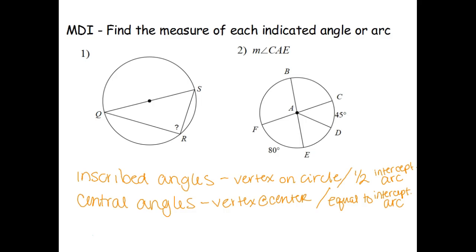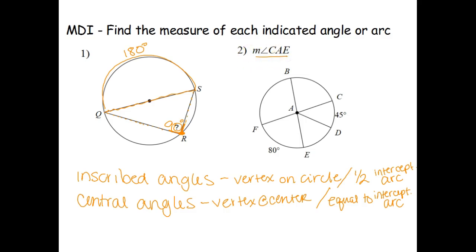So if we look at where this question mark is, we can see that the vertex of this angle lies on the circle, which means that this is an inscribed angle. So this angle here is half of its intercepted arc. To find its intercepted arc, remember, we just have to follow the sides out until we see the arc. And we can see that this here is the diameter. Because this is the diameter, there are 180 degrees in this arc from Q around to S. So if we take 180 divided by 2, we can see that the question mark would be 90 degrees.